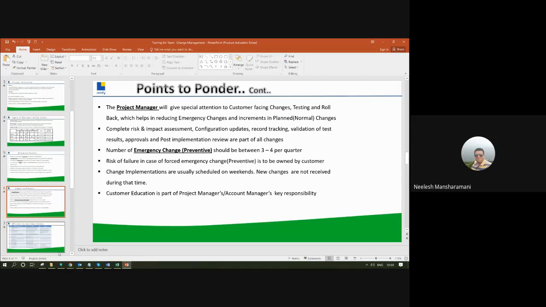Change implementations are usually scheduled on weekends. There has to be a change lockdown period where we are not going to accept any more changes for, say, the next 2 days. Why? Because the team who is going to perform the changes is busy with already pre-scheduled changes. We cannot have any more schedules for this week. Usually when you receive a change request by Tuesday or Wednesday, you take it by Thursday and close it, and implementation should happen between Friday, Saturday, and Sunday, so that by Monday onwards everything is fine. It doesn't mean they come in on Sunday and say do this right now. It will be done by Tuesday or Wednesday, or by next weekend. That's how it should be done in an ideal scenario.